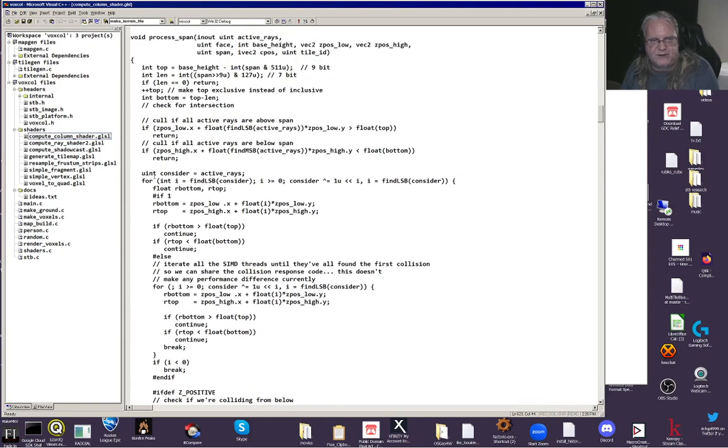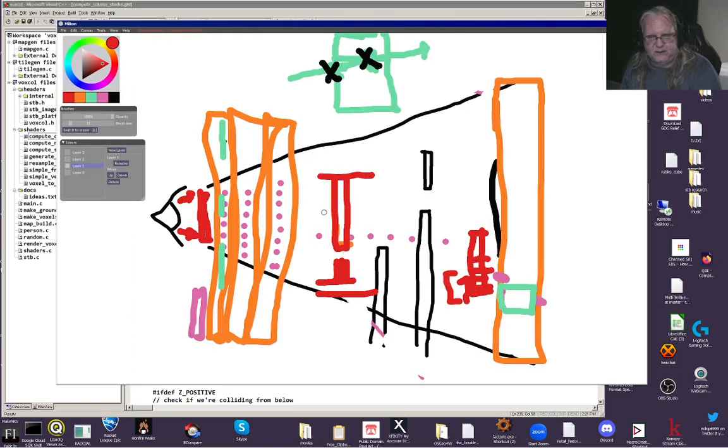Process span. What we do is this. We use some stuff that you're guaranteed to have that's fast on the GPU, which finds the set bits. So we find the first set bit, we iterate over all the bits, we clear the bit that we just looked at, and find the next set bit. And that way we only step over the active rays. We don't have to process the non-active rays. So it can do this stuff relatively efficiently.